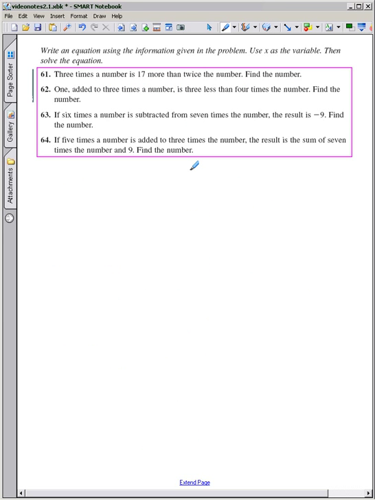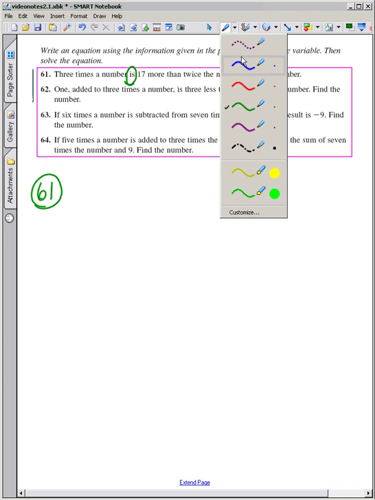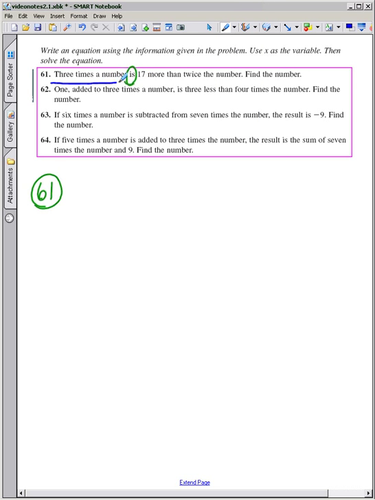Now, the last few problems deal with, given some expressions, write an equation and then solve the problem. So this comes back to your skills translating that we did in Chapter 1. If you have 3 times a number is 17 more than twice the number, find the number. Well, the way I like to do this is to circle what represents your equal sign, because then whatever comes before it is the left side of the equation.